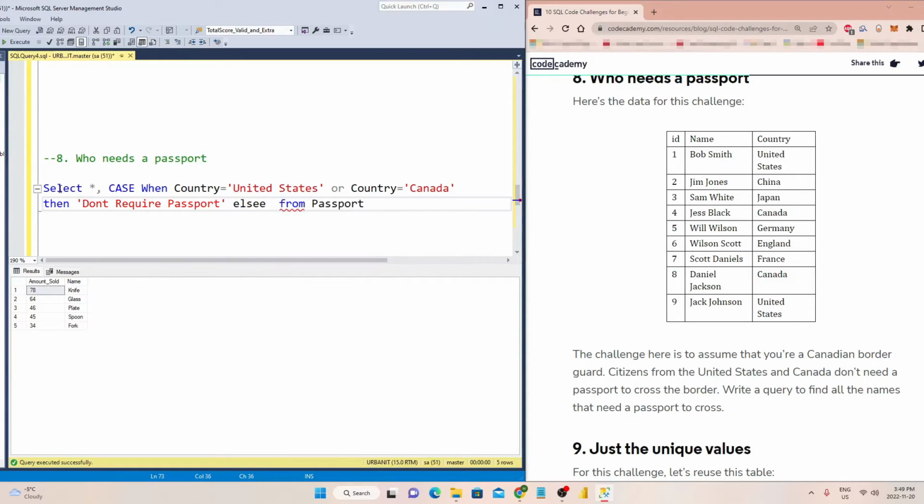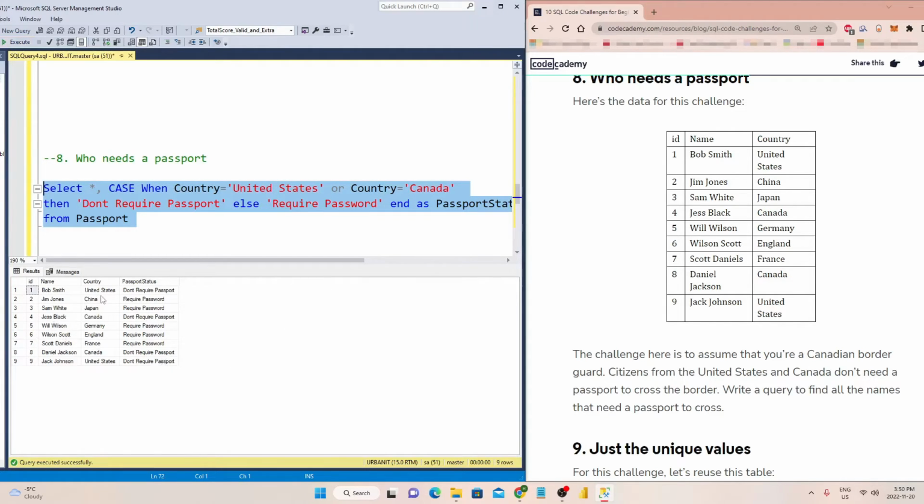So for everyone else, it will be require passport. So I want to name this column as passport status. So let's see how it looks like.